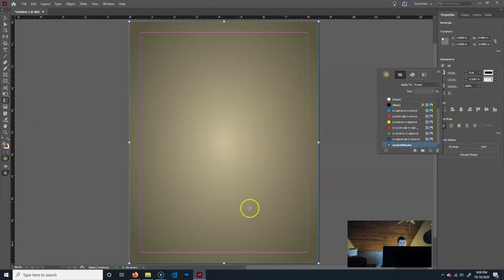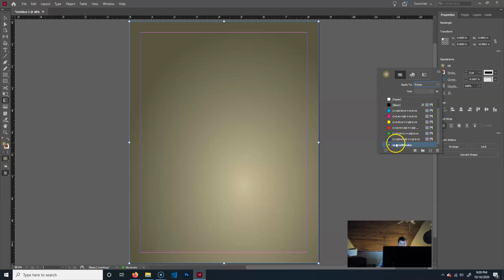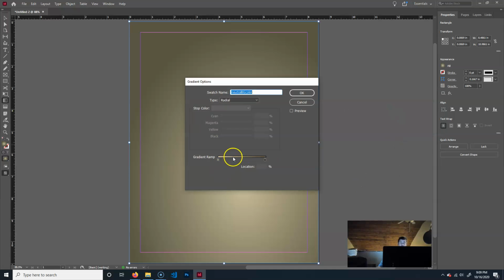And now while I'm using the gradient tool, because this one is selected, that's the gradient it's going to do. So what I'm going to do is put a baby here, and we're going to do an add, okay? So what I want to do is just have a radial that goes from here to here. Oh, let me show you a couple more things with that, just so you can see some other things you can do with this. Oops. So if I wanted to shift, come on, why do you not work? There you go.